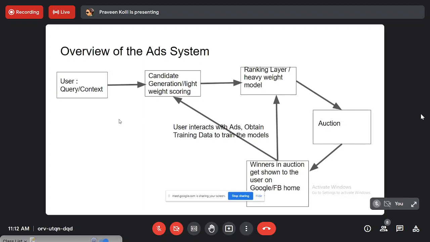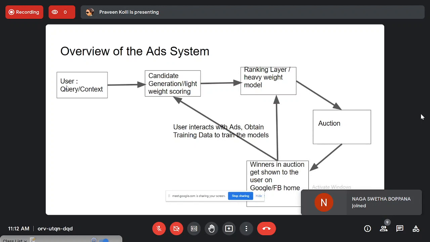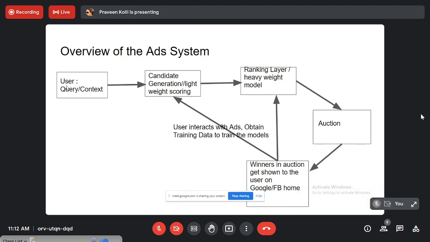A user, let's say, types in a query on google.com, or let's say a user goes to any social media website. You have a query in the context of Google. You can think of this as a search query, or you simply have the context as in from what part of the world the user is signing from, or what was the time of the day when the user logged in, or what device is the user logging in from. Is the user logging in from an Apple iOS device or an Android device, or is it a desktop, or is it a MacBook? So this is all encapsulated in the context.